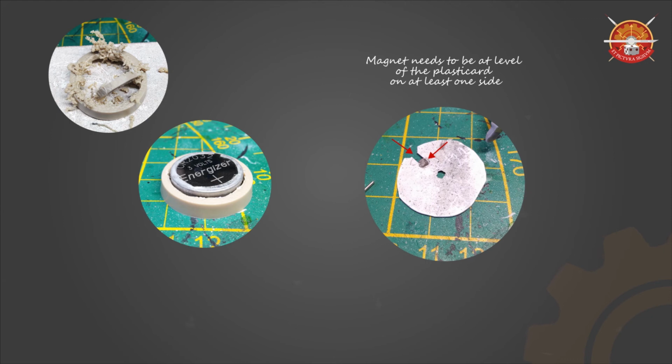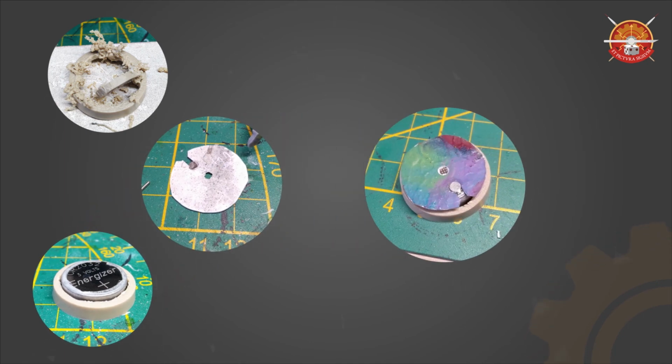I've made a small notch on the side in order to put a magnet, level with the top, to fix the batteries underneath the base, and I've made a hole on the other side of the base so I can push the batteries while moving them inside, mainly because the paraffin sticks. Here you can see the new top of the base with the magnet at the level, which will magnetize the batteries underneath.